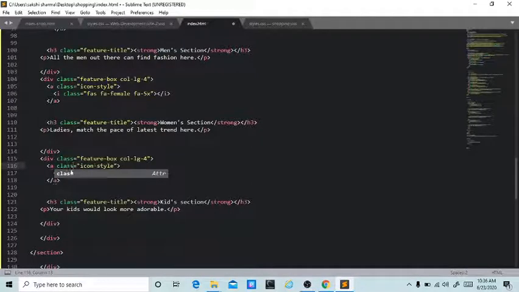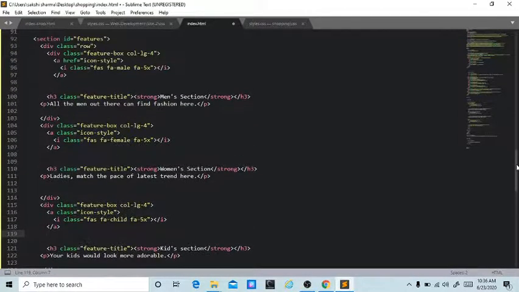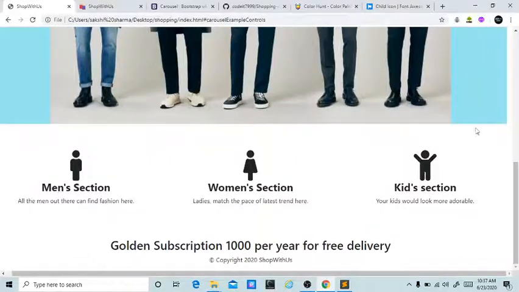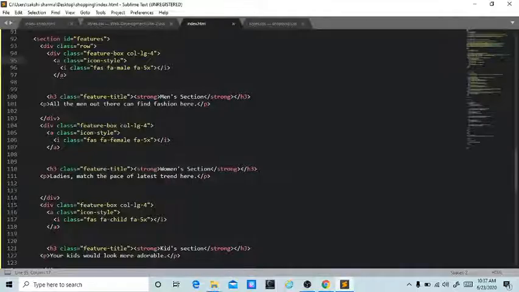Href will be any file or link. So now let's refresh, and you can see that when I hover, it doesn't change, because we haven't added any href to it. We have added just a class, so we haven't created any file as such.